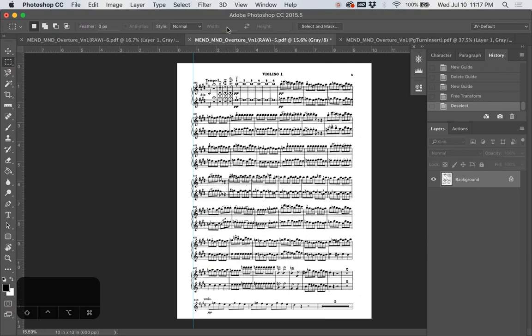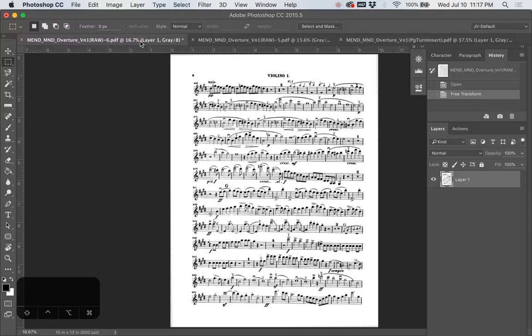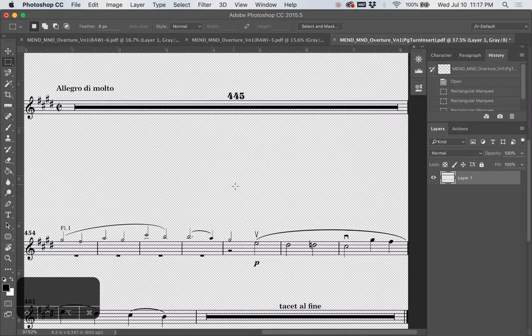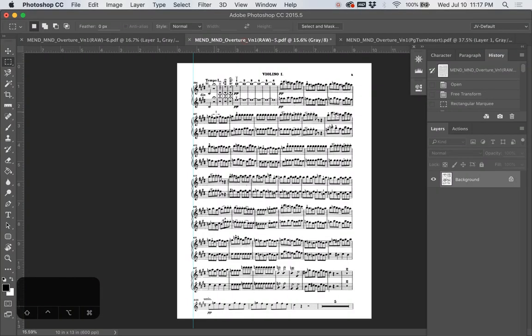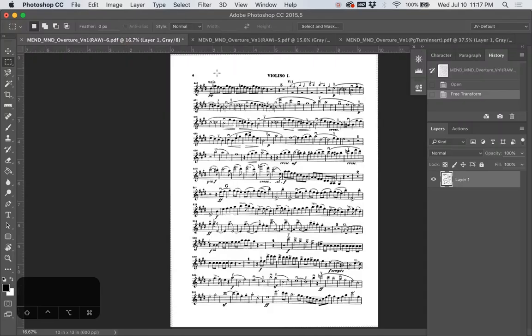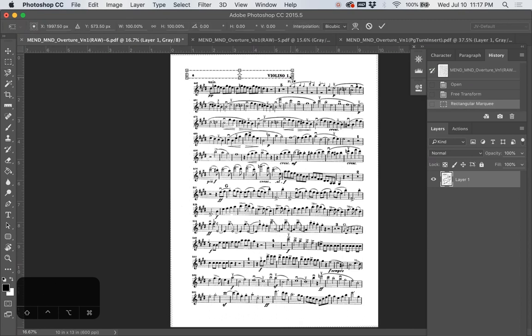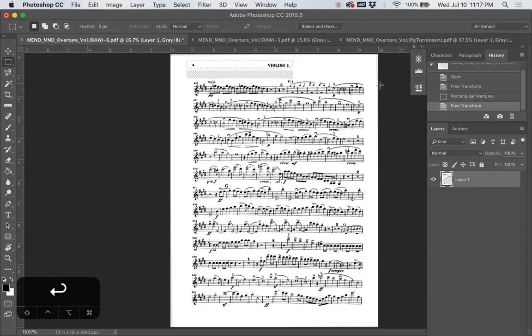We now have this, 5 measures of rest. We will need to then do the same thing on this page where we would copy and paste this. However, before I do that, I would want to make room for it. And so there's a couple of ways you could do this. We could either transform and move this up on the layer like that.